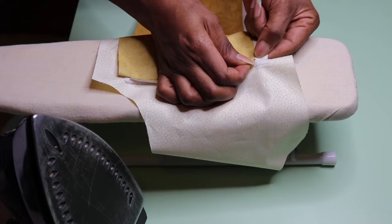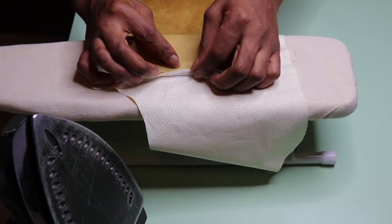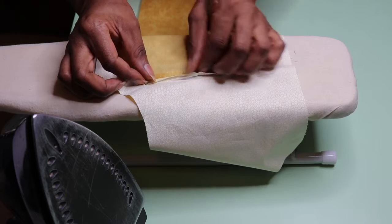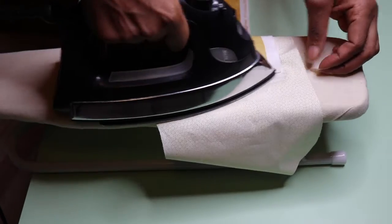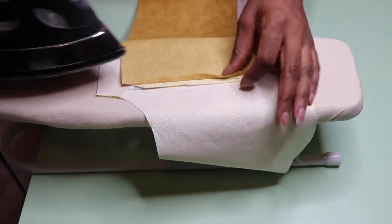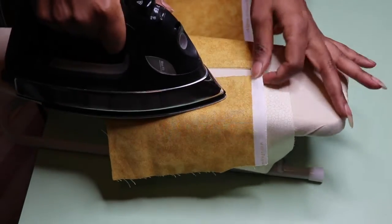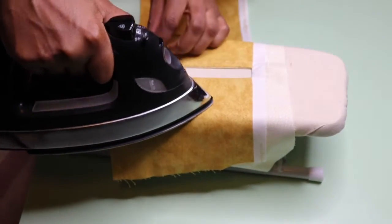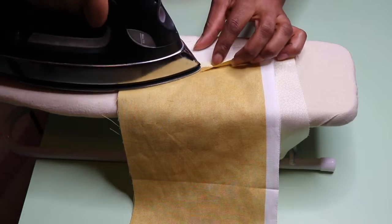With everything tucked inside, the next thing to do is to iron the seam of the pocket window to lay the pocket window flat. First, iron the seam open, then lay it together and iron, then flip the strip over and iron again. Repeat the ironing process in those 3 steps for the bottom strip.